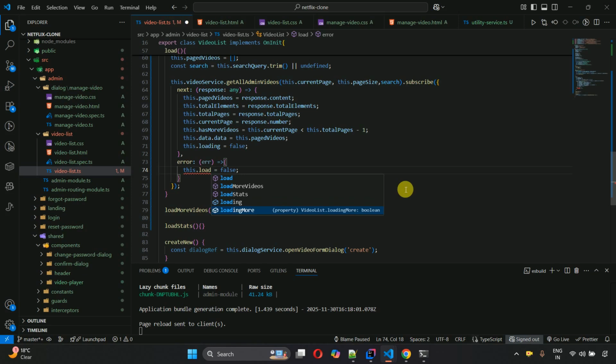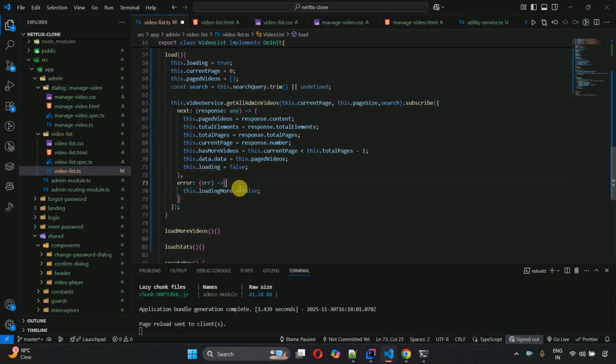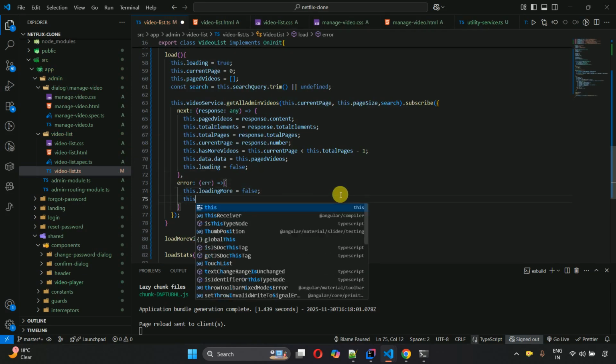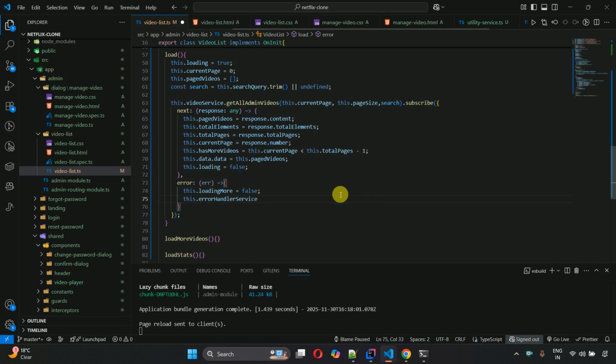I want this one to be set to false, and also if we want to show the error, so errorHandler.handle, and in this one whatever the error is here, I just want to pass it over here, and here we write the message: failed to load more videos, and just save this.